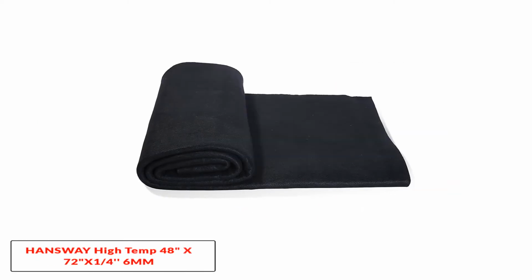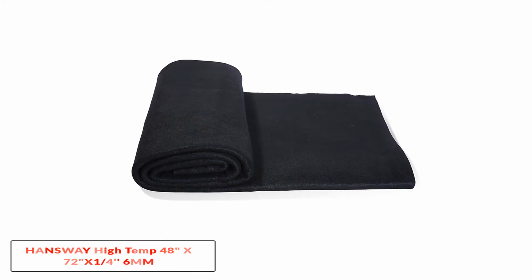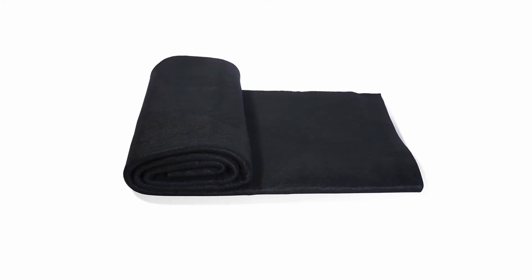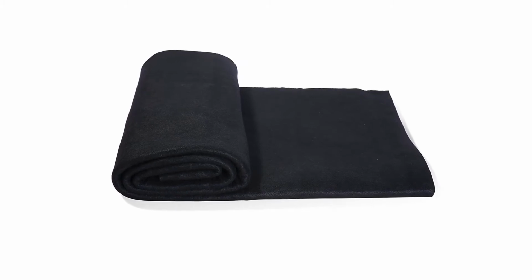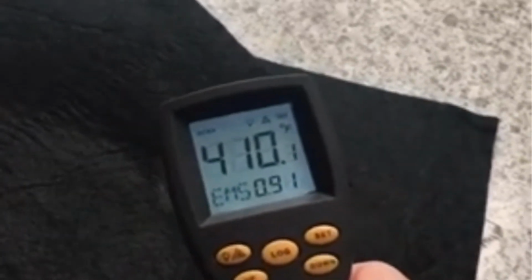Number 3. Hansway High Temp, 48x72x1/4, 6mm thickness felt carbon. As the name rightly suggests, this is not just one welding blanket. You have the option of selecting from 3 different sizes. The gigantic blanket is 3x3 feet, while the smallest measures 18x25 inches. This is good because you can choose the size that suits your needs.